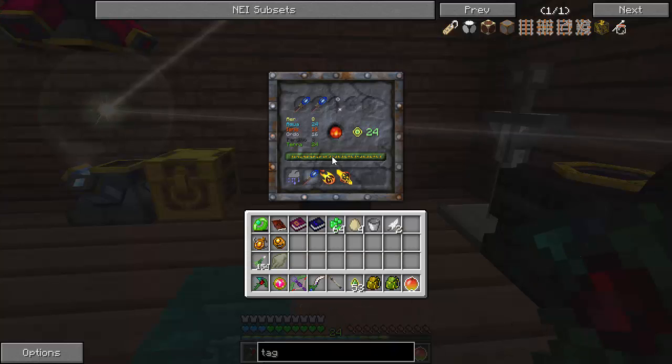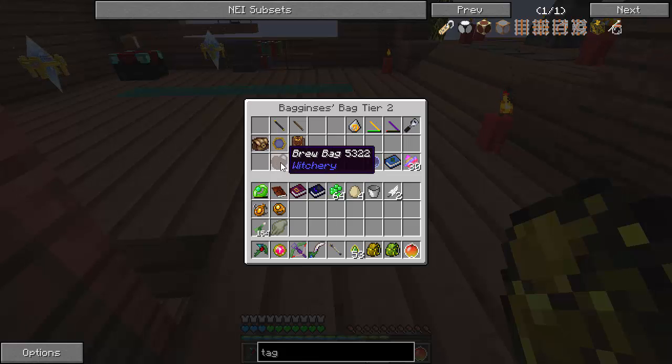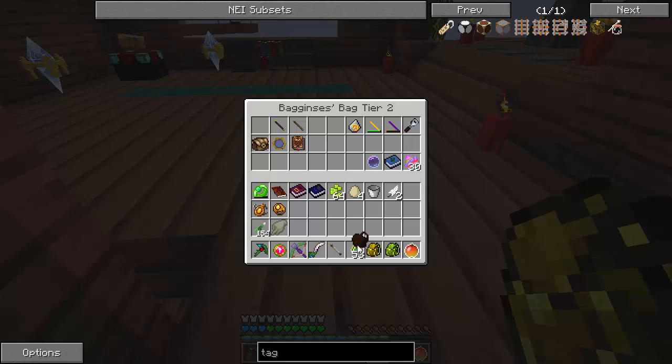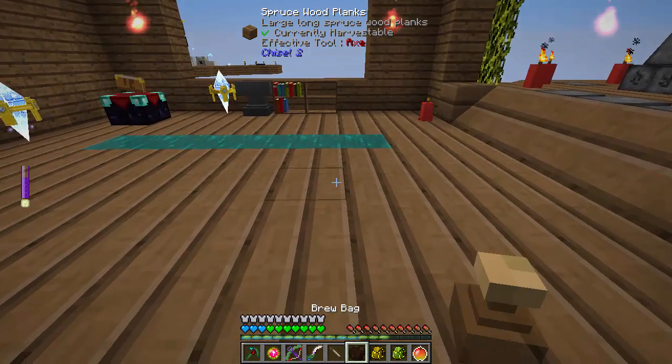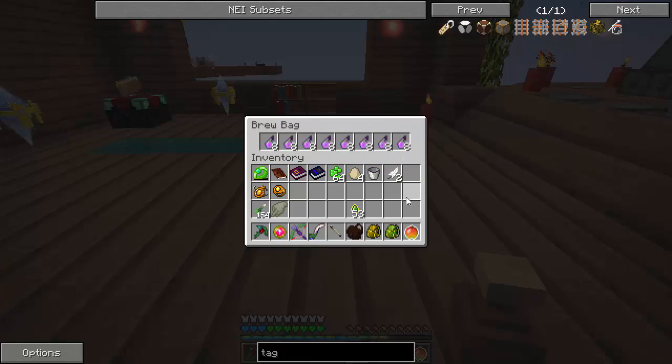Go. And that one's going to take a long time. Let's look in here in this bag. I went and made a brew bag. Remember, the recipe was a bunch of impregnated leather and golden thread. And the way this works is you shift click to load it with potions. These are all my harming potions to kill the blue spirits.